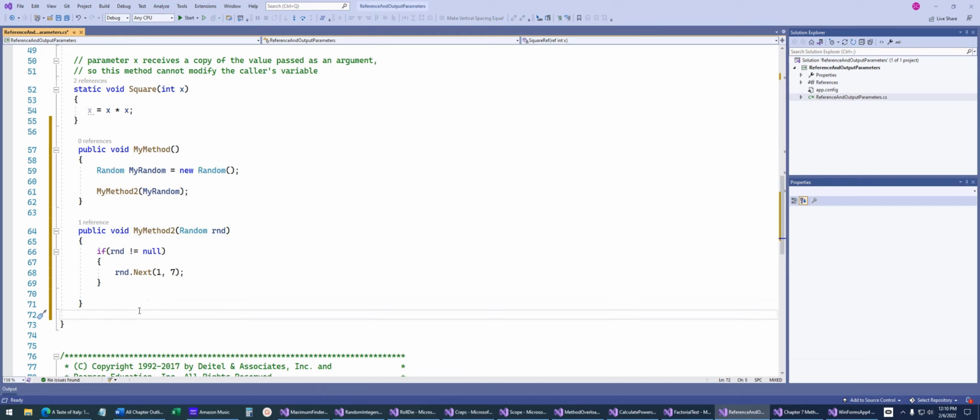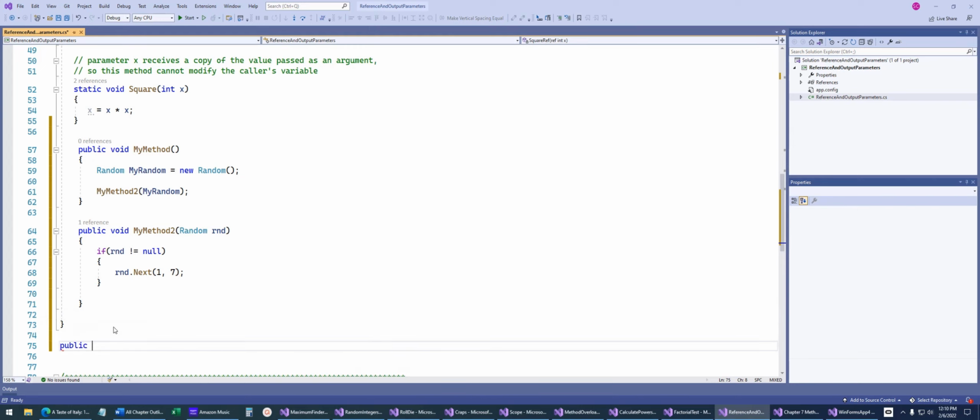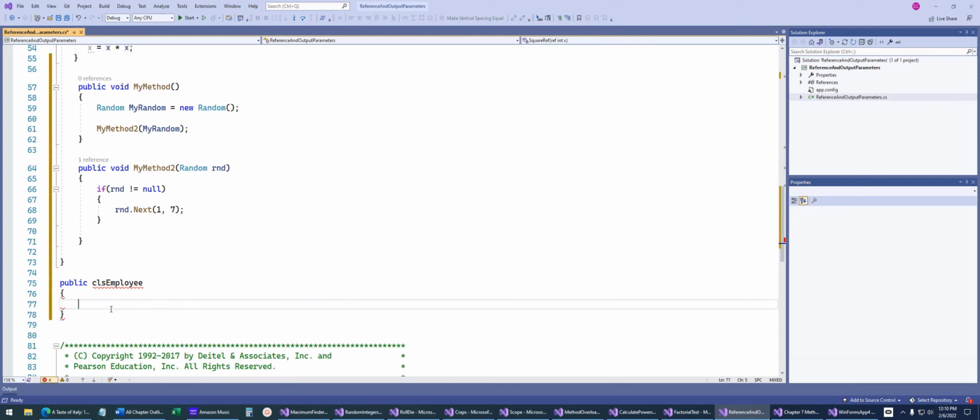Let's create, just to drill this home, clsEmployee. This particular class could have 1,000 attributes and 1,000 methods inside it, right? You could have first name, last name, social security number, height, weight, and then methods that insert into the database or do whatever you want.